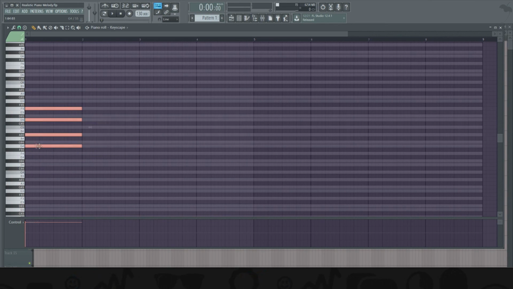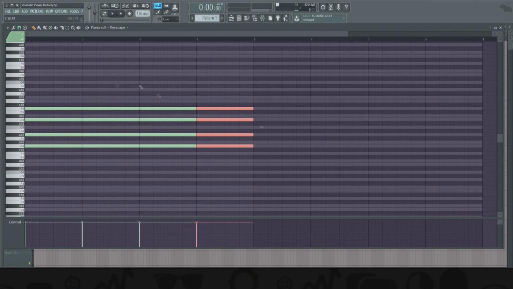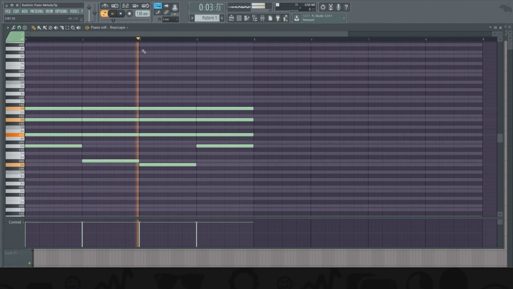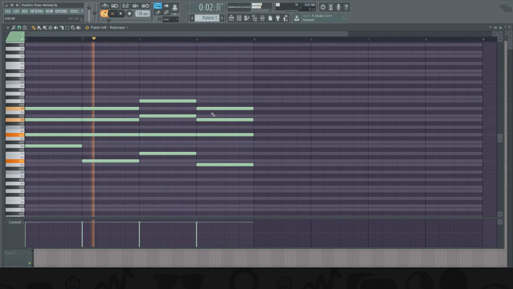So we're gonna build the bass, and what I do, I just copy it, and usually I just go four bars first, I guess, and I'm gonna just pull this one down, and I'm gonna just try to find something that I like real quick. Okay, so I like that.